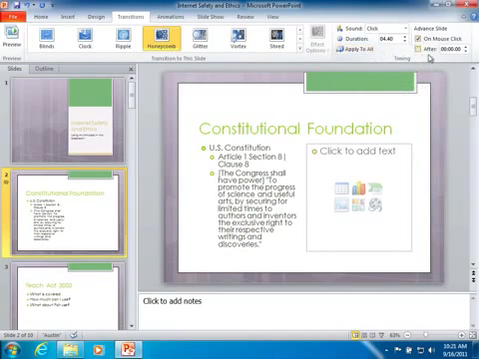Then you have two other things over here I want to talk about before we talk about applying this. One is to advance on a mouse click. That means anytime you click the mouse, it will advance to the next slide. If you're going to set up your slideshow so that students are going to use it at a computer, you would probably want to turn this off, but that's kind of a different feature. You can also set this to go automatically after some number of seconds. It'll advance to the next slide.